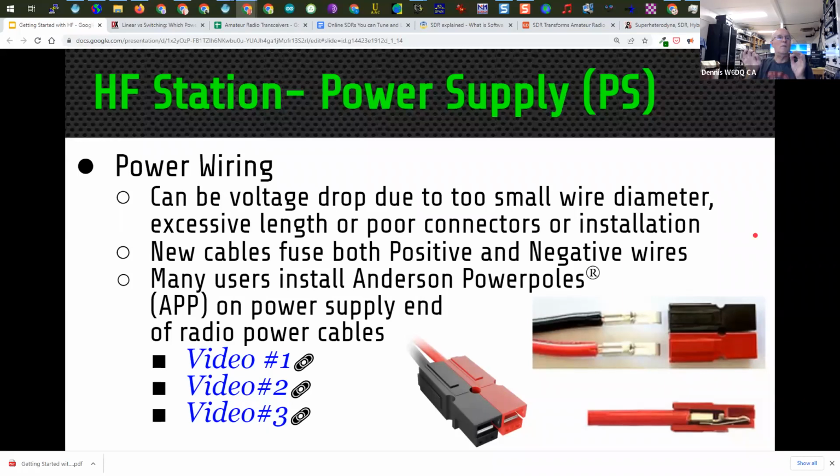That makes it a really beautiful thing, that you can operate with other people's equipment and still have the same power source. And they're flexible enough, so if you have it backwards, you just take it apart and slide it back together in the correct orientation. So these are really great things. These Anderson power poles are very inexpensive. Typically we crimp them, but they can be soldered as well. A lot of power supplies now come with them built in. A lot of radios come with them built in. So you have Anderson power poles on the radio to hook your power up to it, which is cool.